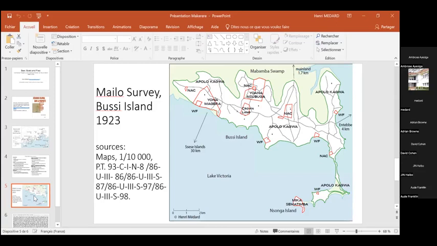These survey maps, cadastral maps, are very rare for Africa. There are very few places where we can find some. Usually, cadastral maps will be found in settlers' areas. So let's say South Africa, Kenya, where the colonial powers wanted to put settlers, they drew those maps, or in towns. But here we have maps that cover rural areas. So it's quite unique for Africa. I wouldn't be surprised if it was the only case in Africa. So those maps are very interesting for us.